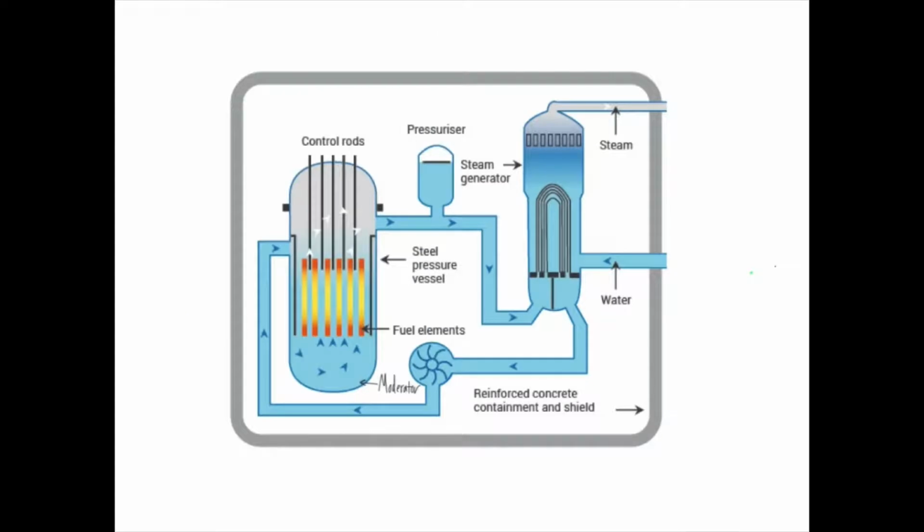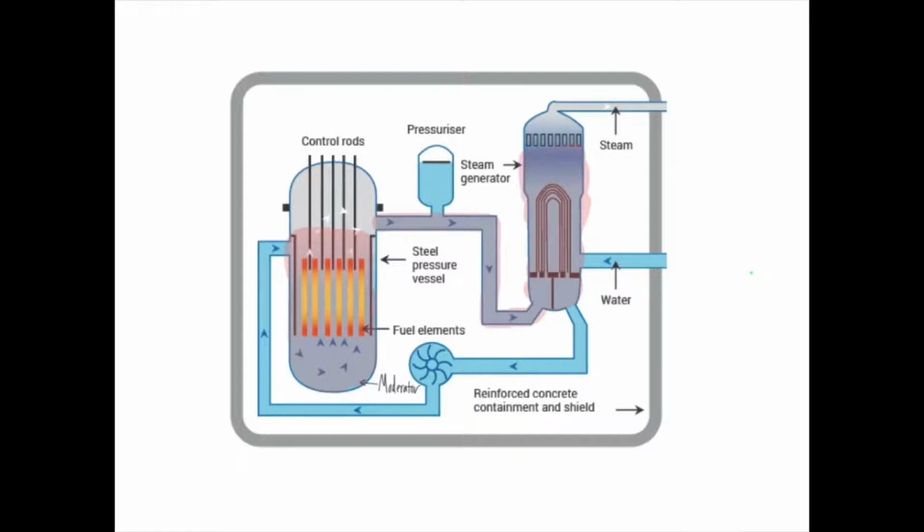To review, this is a diagram that outlines some of the different components that we have talked about thus far, such as the control rods in the top left, the moderator in the bottom left, as well as the fuel elements between the two. In the same diagram, you can see some blue liquid flowing throughout the entire reactor, which you can probably guess is water. In this case, water is not only the moderator, but it is also the coolant. The coolant functions by drawing heat away from the reactor core and taking it to something called the steam generator, where that heat can be used to heat up water, convert it into steam, and generate electricity.